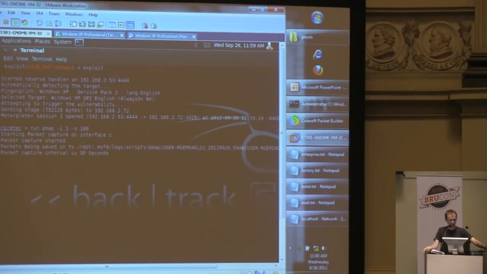So there we go. All the basics: starting packet capture on interface 1, packet capture started, and where the packets are being saved in case you want to use them later for something else. The interval of 30 seconds tells the compromised host to collect packets; it's going to grab a chunk of those packets every 30 seconds. Has anyone here used Packet Recorder by Carlos Perez? Anybody? If you have, you'll recognize some of that output. I did borrow his code for the capture.